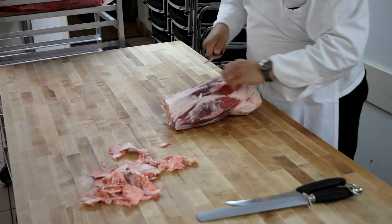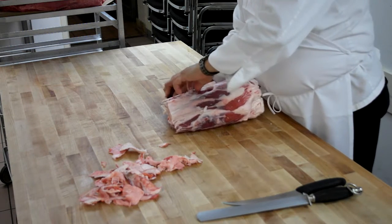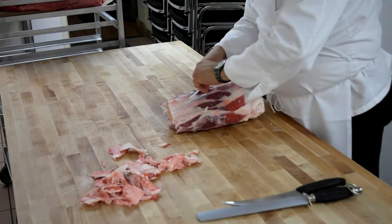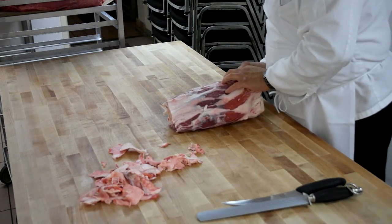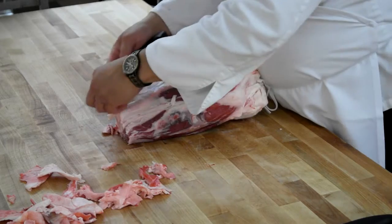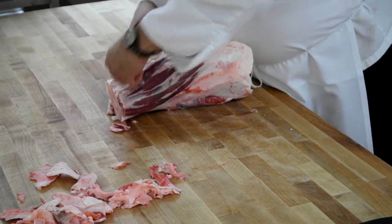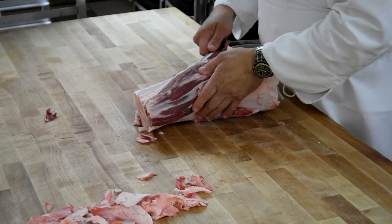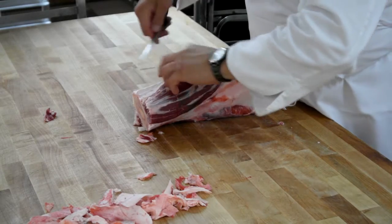So I got the fat off. Now I'm going to go back and get the rest of the silver skin off — pullover cut. Is there a percentage of fat that you still want to leave on there? Well, we're going to leave a little bit on because this particular muscle, this particular primal, is so hard to get all the fat off. I would say you're going to get this about 85 to 90% denuded. There's just a lot going on with this piece.